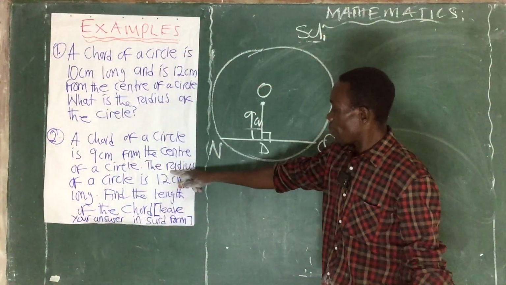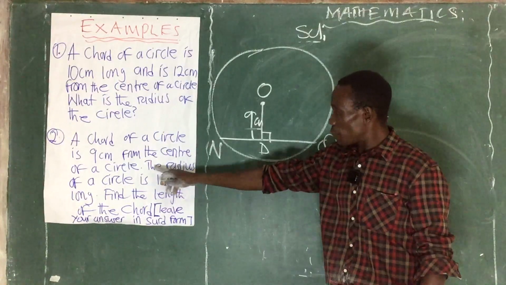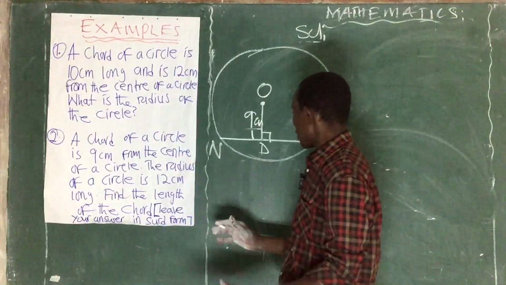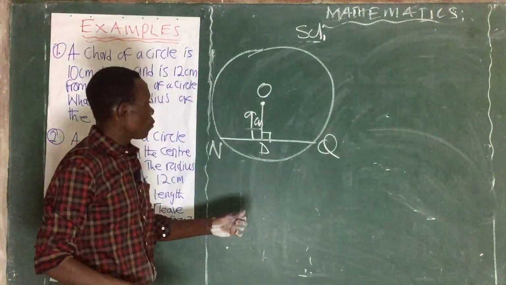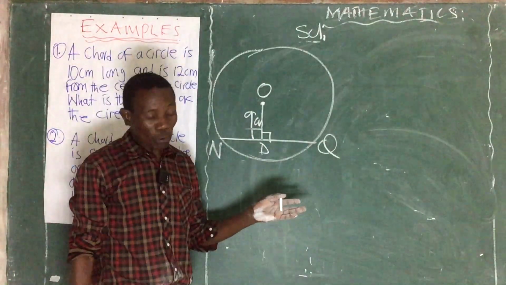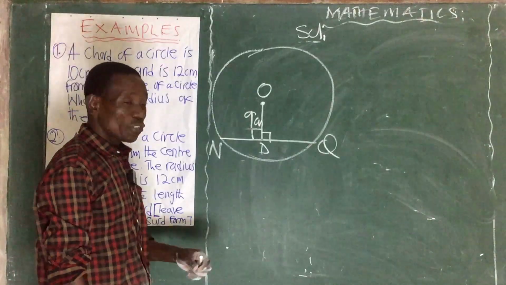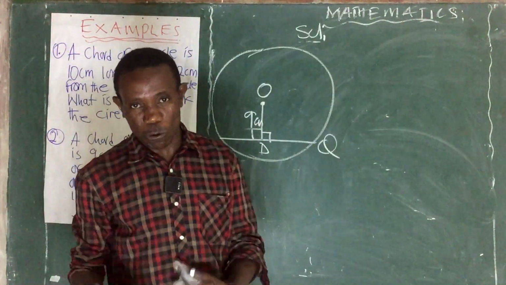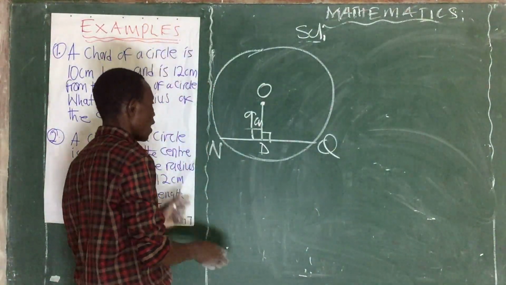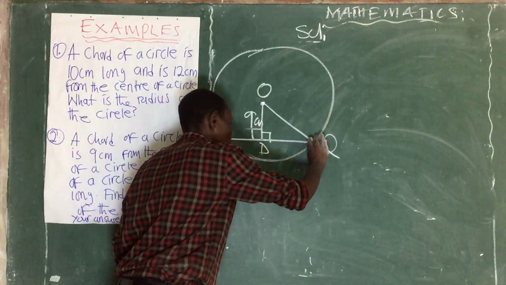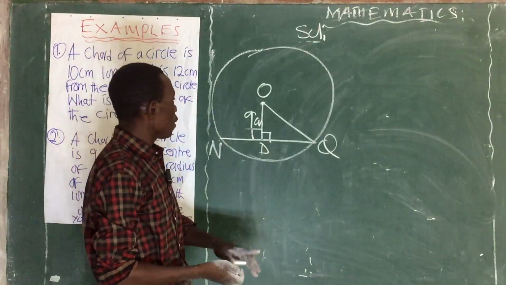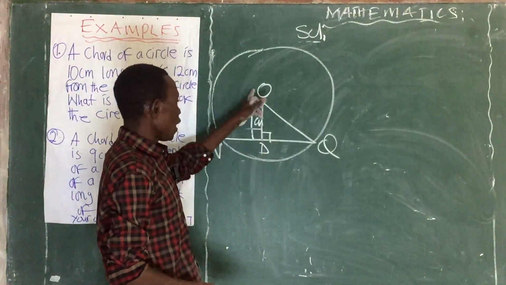Then you go on. Along the statements, after that one, you have this statement to say the radius of the circle is 12 centimeters long. As I already discussed with you previously, when you indicate the variable representing the radius, draw it in such a way that it comes up with a triangle that helps you work out the other side. Here my radius will be drawn in this manner, or else you can draw it from O to N, no problem, so that the resultant shape has a triangle.